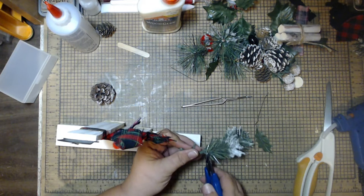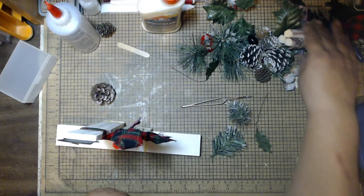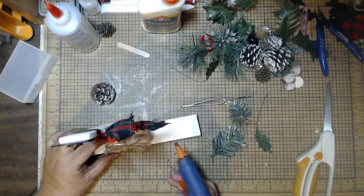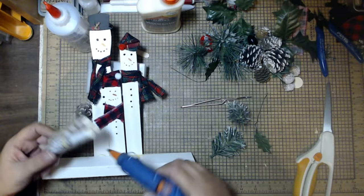Mine don't want to come out, so I'm going to cut them. Here we go. We're going to start off with our little logs right here in the front. Let me tip this back so everybody can see what we're doing. Here we go. I'm going to put the logs right here, which means everybody but me can now see what we're doing.